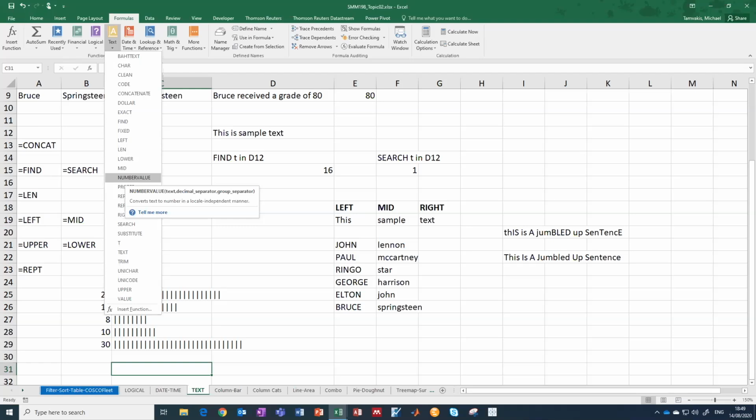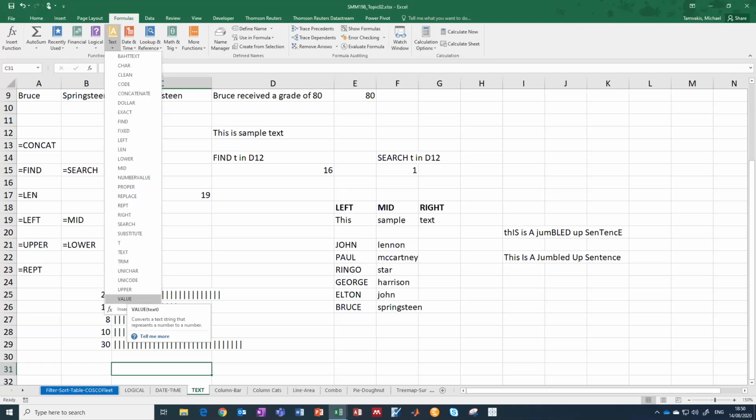So you can actually take the numerical value of it. I don't have any sample right now, but this might be quite a useful function. And you have the VALUE function here. As you see, it converts a text string that represents a number to something which is actually a number. So these are the other two functions that you may find useful from here.